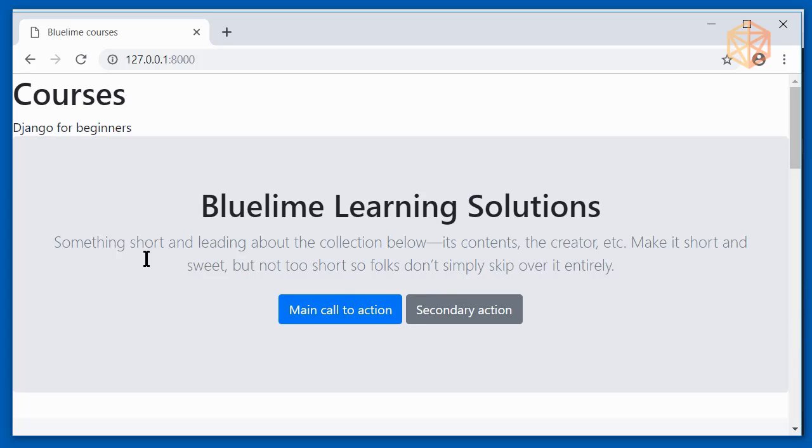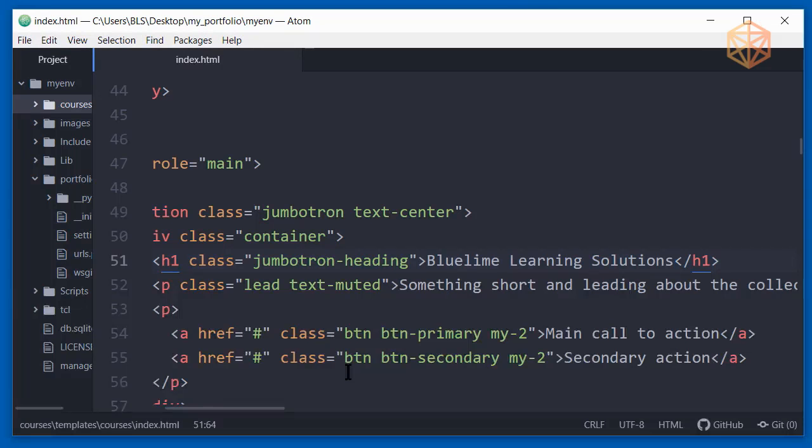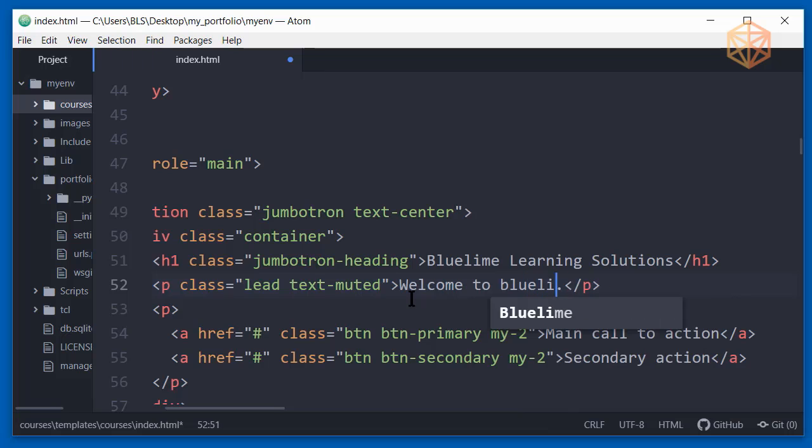Next thing I want to do, this text in this area here, I just want to modify it to my own text. So this is my Jumbotron area. So I'm just going to change the Jumbotron text. I'll get rid of what's there at the moment and just add my own text. I just say, welcome to Blue Lime Learning.